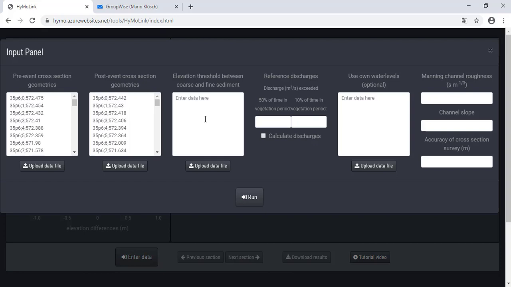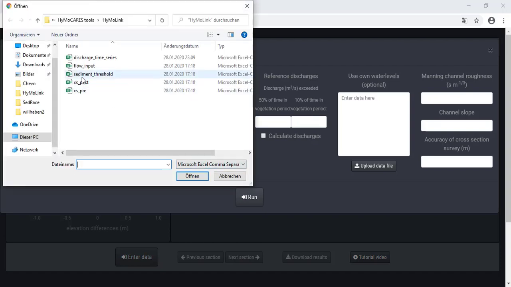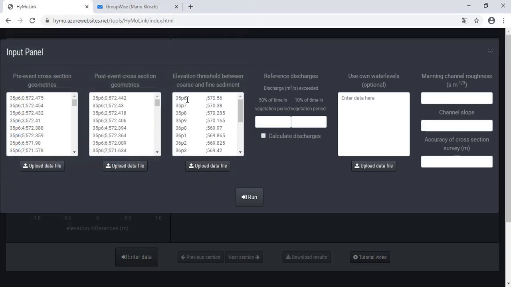So we need to have a fine sediment layer, which is usually the upper layer in the banks. And we load an according file. And you see this file contains the name of the cross-section and the elevation of this threshold in the cross-section between the coarser lower layer and the finer upper layer.